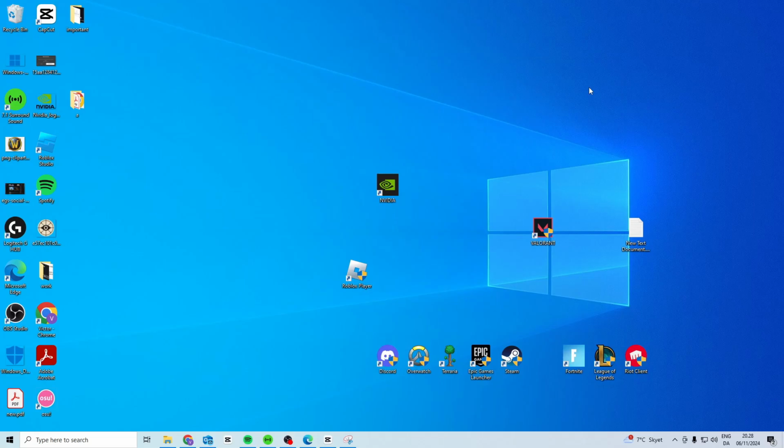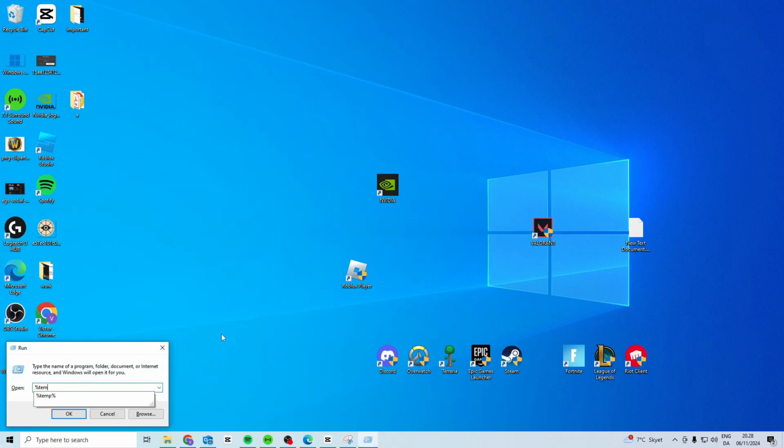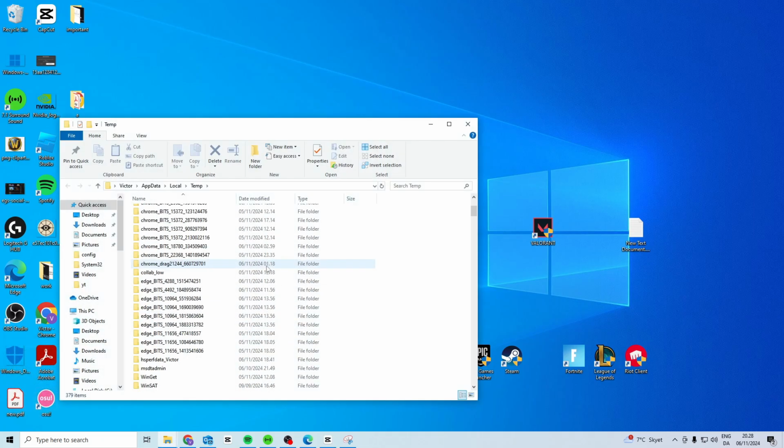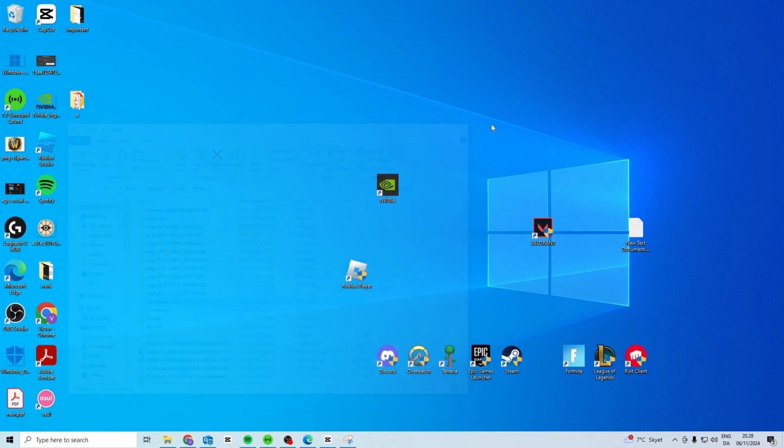In this video, I'll show you how you can fix the Roblox error, the application encountered an unrecoverable error. The first thing that I suggest you do is you come here and type run, type in %temp%, and in here you want to look for a Roblox folder. If you have a Roblox folder, simply delete this one and then just close it down. After that, empty your recycle bin to make sure it's completely removed, and then try and see if it works.